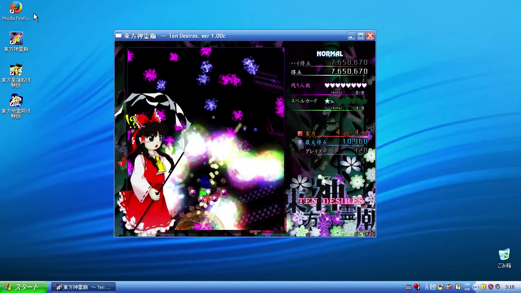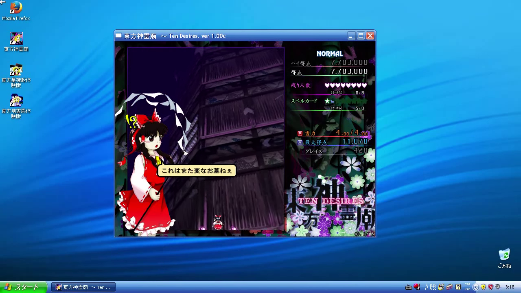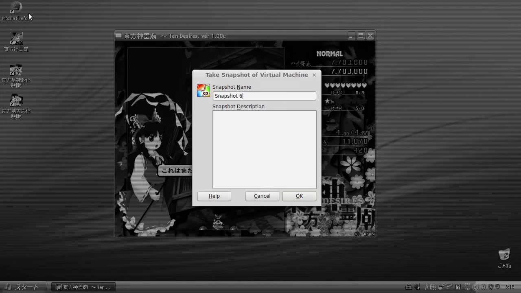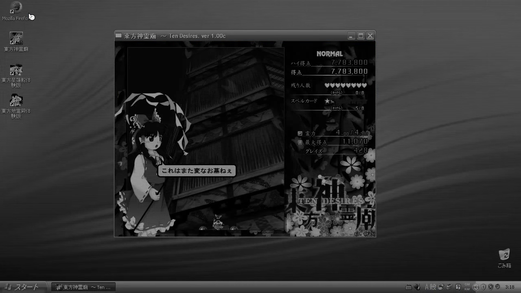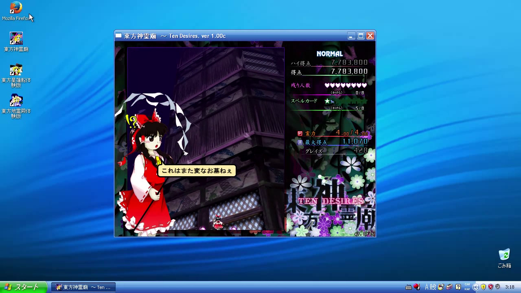Yeah, I'm gonna go. I don't know, like dying. Well, just to make sure we don't die again, we're gonna go take another snapshot. Right where Reimu is questioning how big this tower is. Because she's Reimu like that, you know?